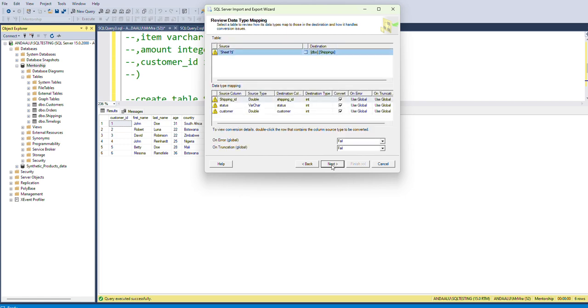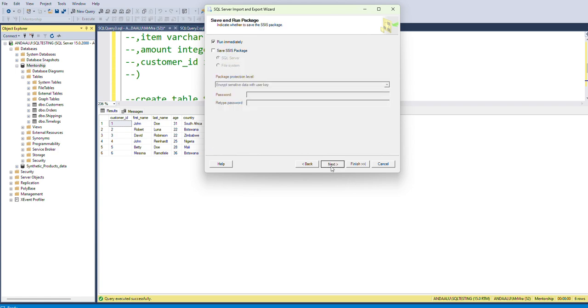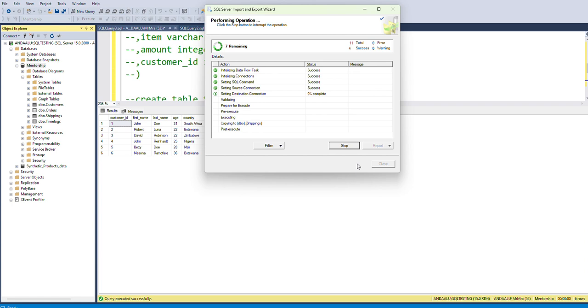So you do not have to mind these right now, because they just tell you if there's an error, it will fail. If there's a truncation, it will fail. Okay, there we go, and then it failed.